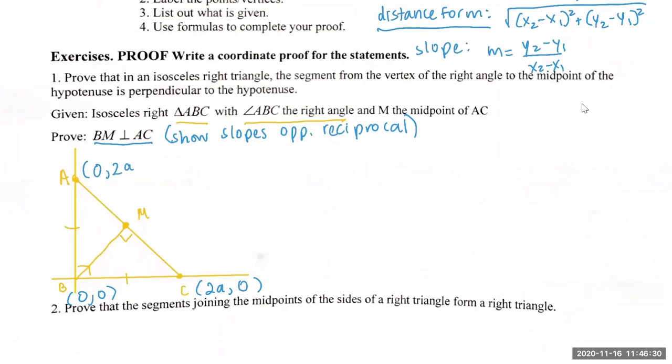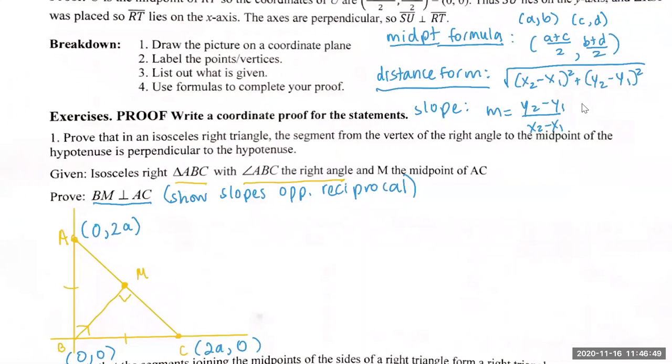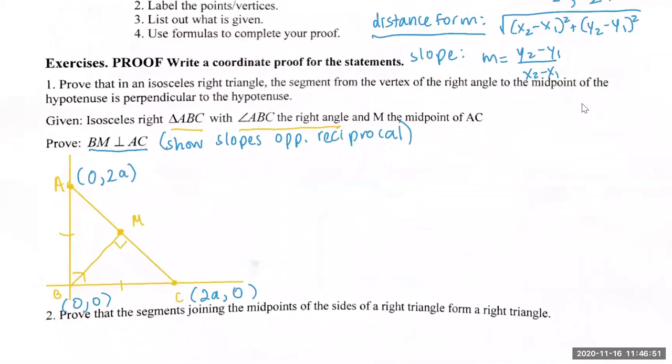Okay, (0, 2A). Very good. So it has to be the same. Okay, and then the question next is, if this is the midpoint, then we have to assign a variable for M. If you have 0 and 2A as the x coordinates, and you add 0 plus 2A, and then divide it by 2, what is the coordinate point for M? If you're finding the averages of those x values and then the averages of the y values, what's the coordinate point for M? Very good.